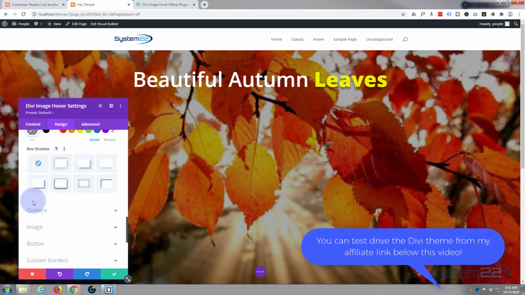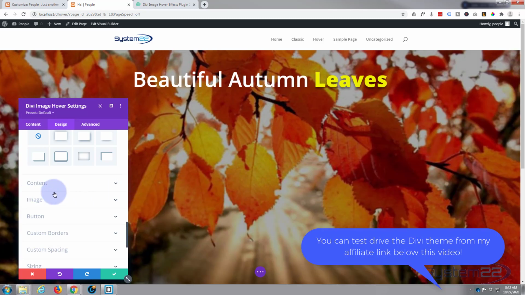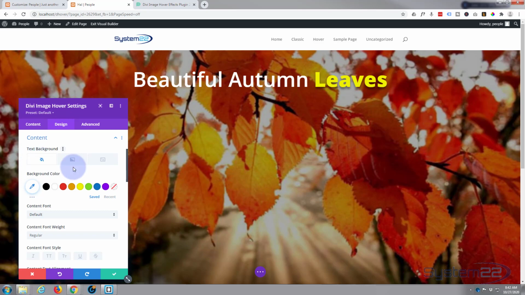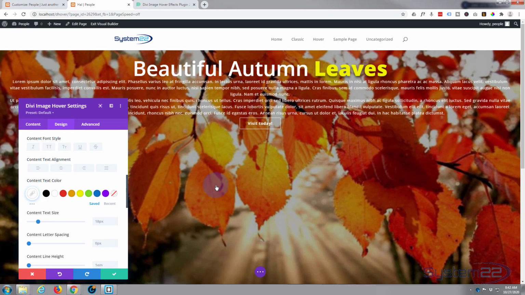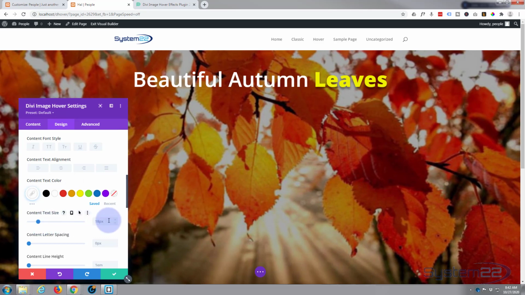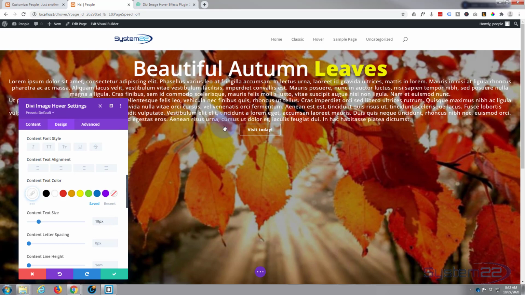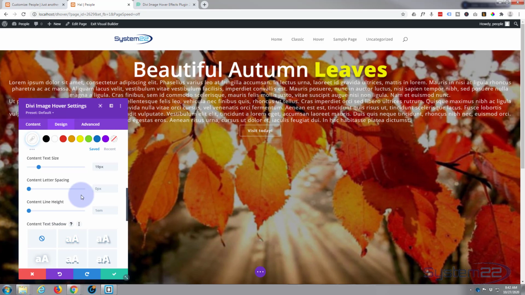So if we keep rolling on down, let's go to our content now. And our content, yeah, it's still not very visible. You can give the whole of the text a background if you want to. I don't particularly want to do that, but I will change the content text color to a full white so we can see it. That's a bit better. And I'm going to bring it up a bit in size. Great. And then we'll do some spacing in a minute and align all this where we want it.